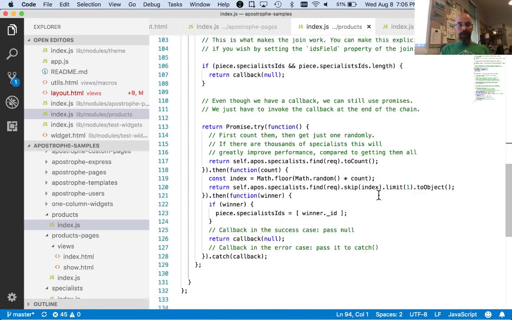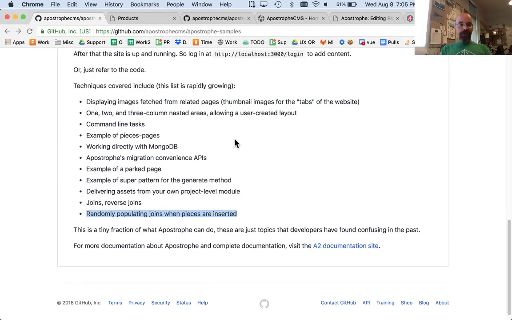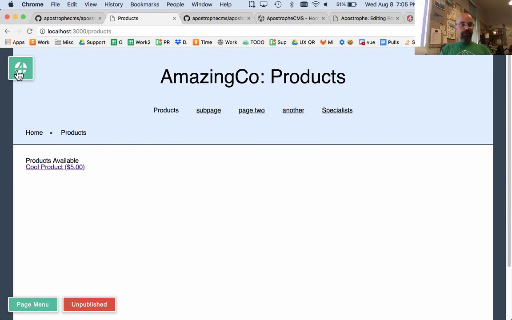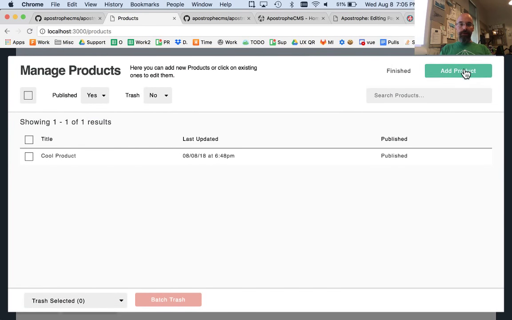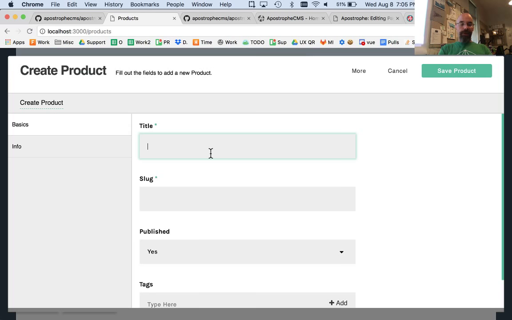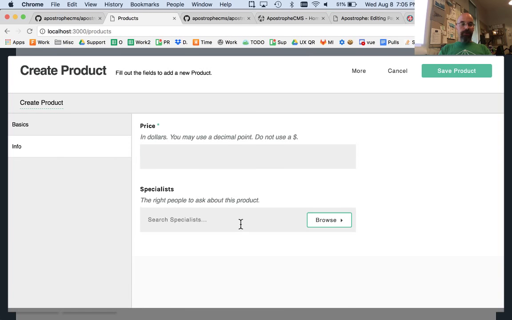So I'm going to go ahead just for fun and try that, and hopefully my code doesn't have code rot, but if it does, we can laugh. I'm going to go ahead and insert a product here, and I'm going to make a cool blue thing product, and I'm not going to set specialists. Oh, I need a price, and it caught me on that. Very good.